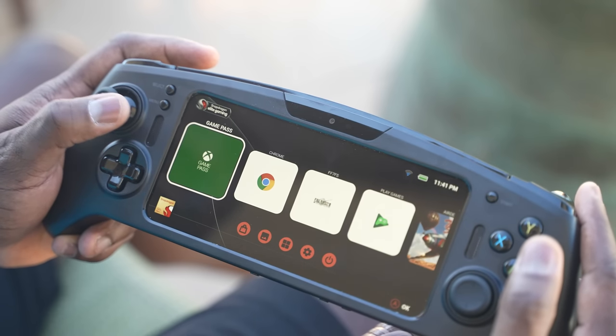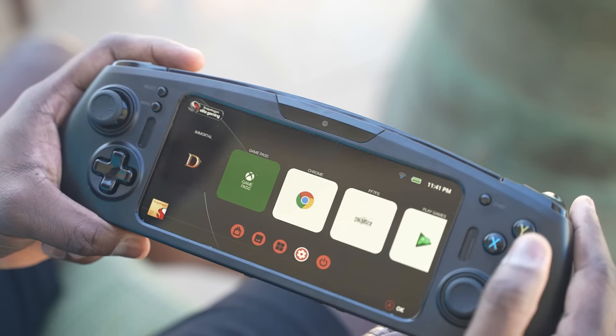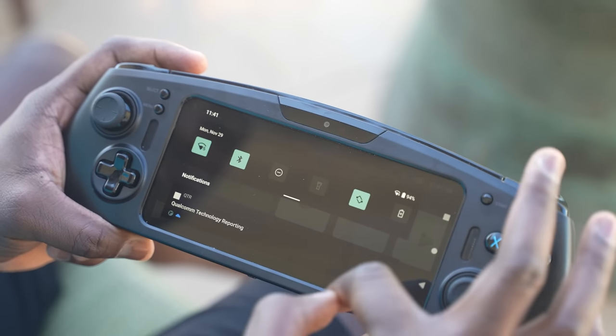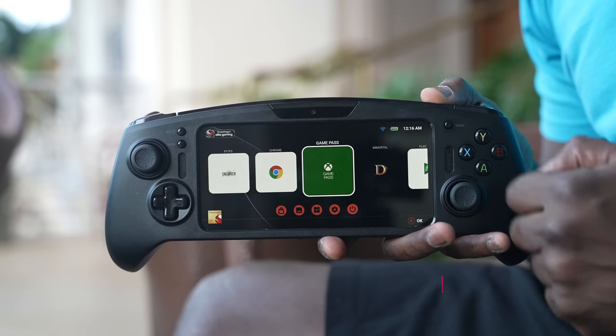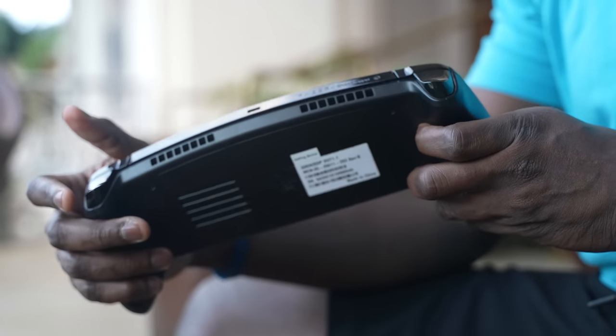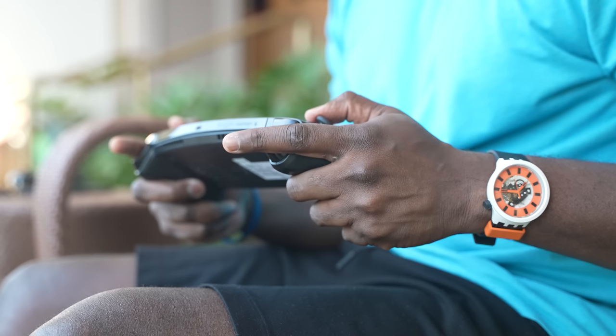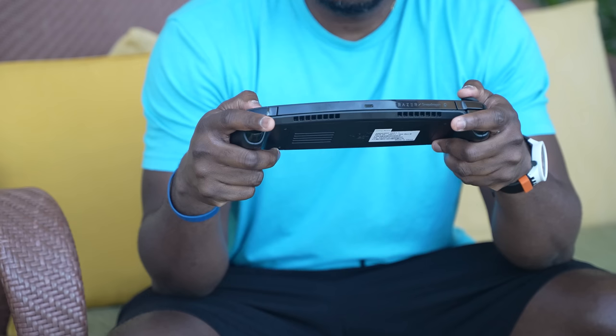The menu screen — again, this is a developer kit build — but you can see what they're going for: a very streamlined look, being able to access everything and the games you want right there in front of you. The display supports up to 144 hertz, so you can choose to have 144 hertz as a developer. It's got fast charging up to 120 watts, which is something that would be nice for a system like this. They promise all-day battery life, and in my use case I played for about two hours and only lost about 10 to 15%. I like that I could play for a long period of time and still have a lot of juice left.